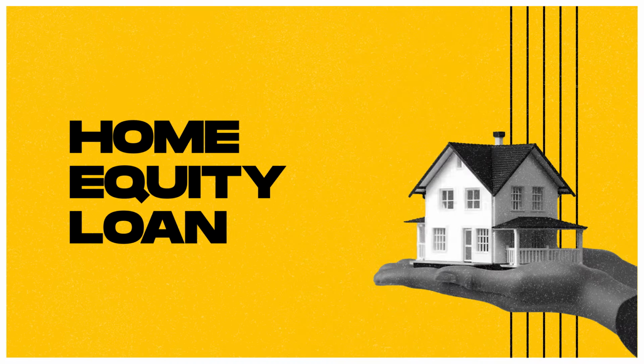So we've touched on what home equity is and how it's determined. Let's talk about the various ways you can access your home equity. The first way is a home equity loan. You're essentially getting a mortgage for a portion of the equity. It's a second mortgage, it's a loan, and you receive a lump sum of cash. From there, you make monthly mortgage payments to pay down that balance every single month, just like you do on your primary mortgage.